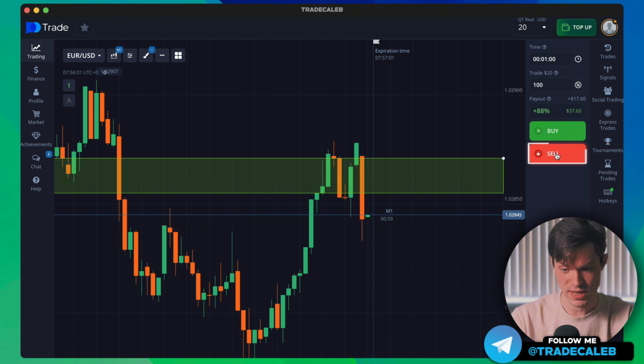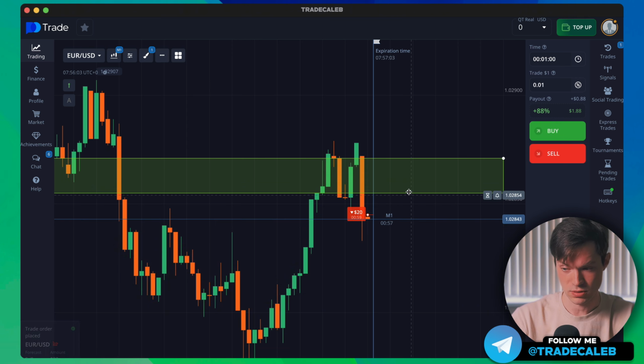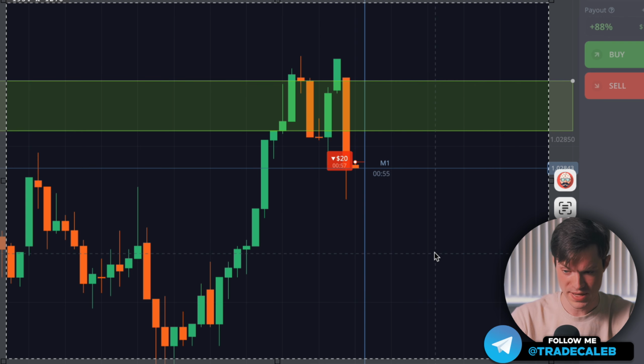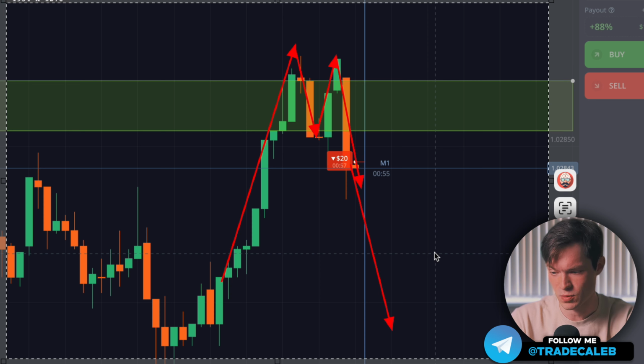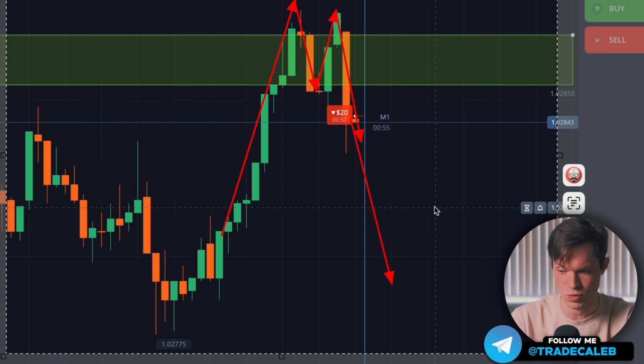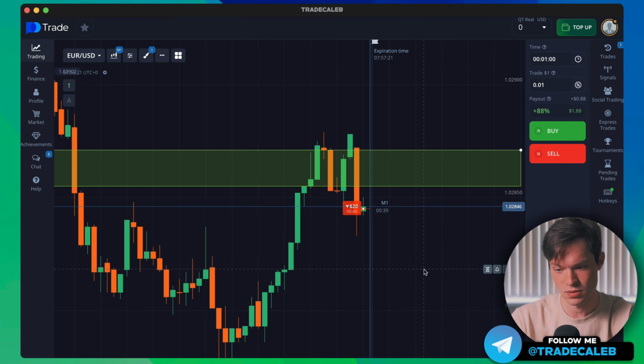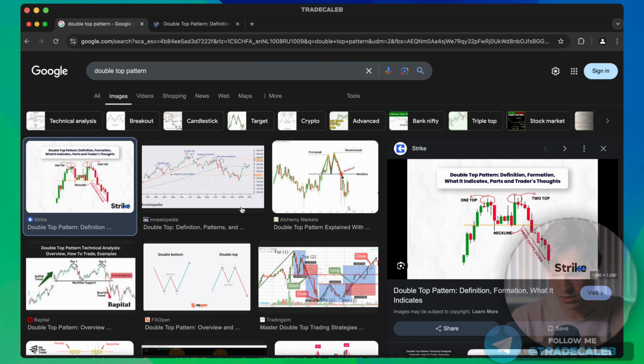I open a new trade, again for the full amount. Look, we have a double top pattern here. I'm still on the euro-dollar pair. I really want to pick up this downside movement, and here we have a double top pattern, which leads to the chart descending down to the base of the formation of this top. This is where we have to come sooner or later.